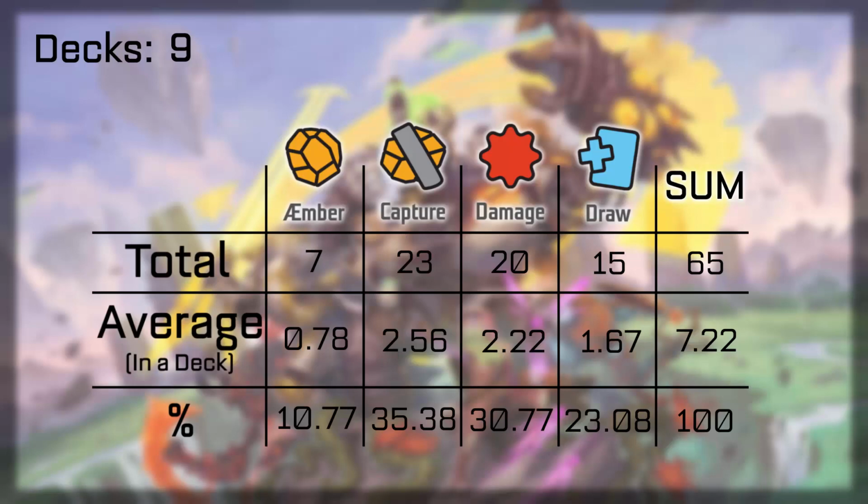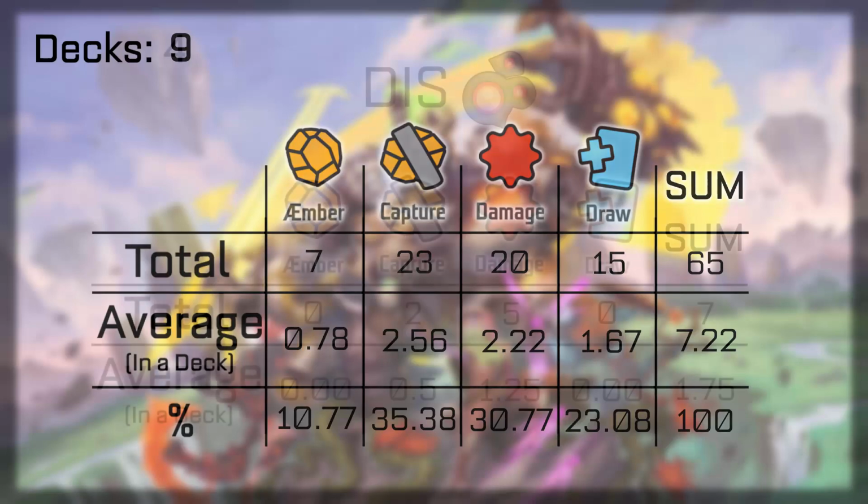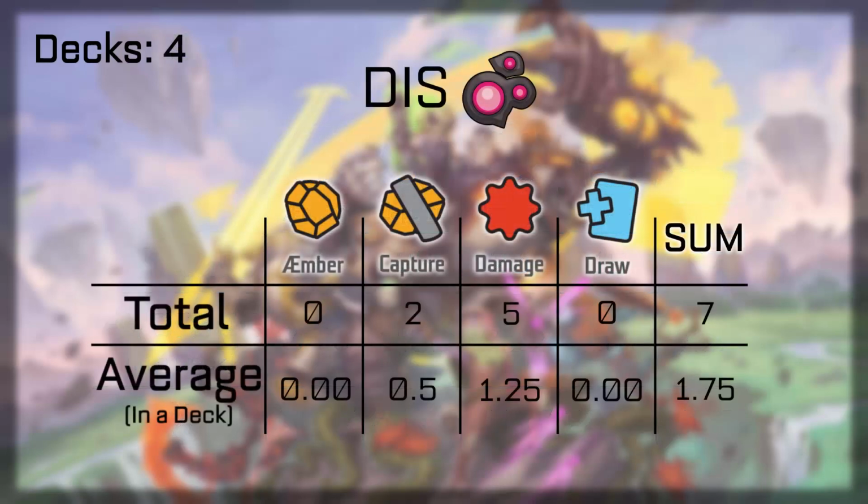But yeah, now looking at all these symbols, we're going into individual house analysis. Just going in alphabetical order, I'm going to start with this one. We had 4 decks which showed these cards, out of the 9 decks we have seen. And as you can see, in our distribution so far, all of them are capture and damage icons.